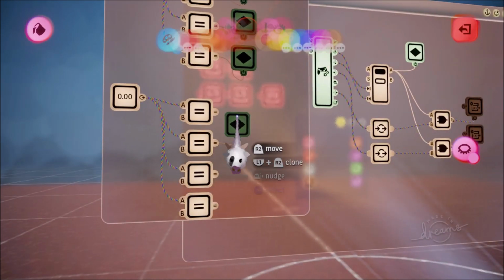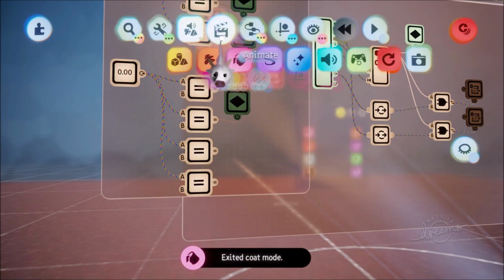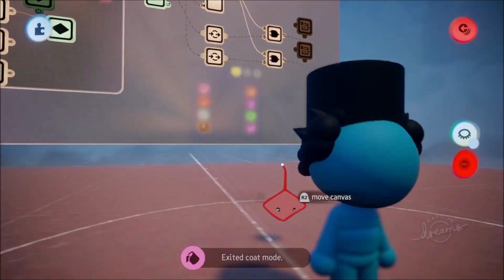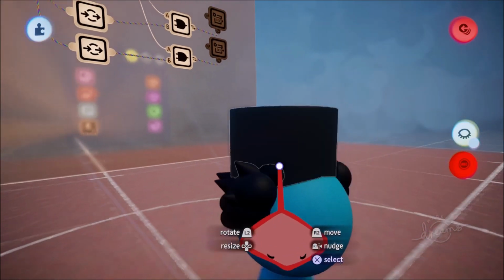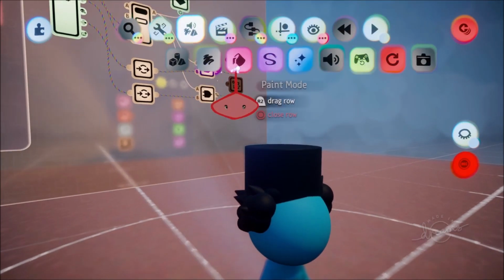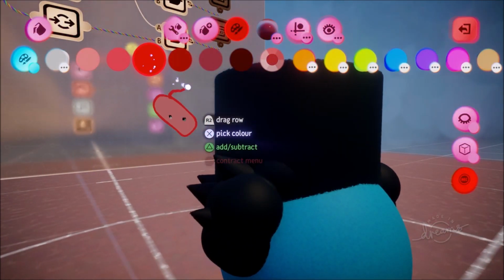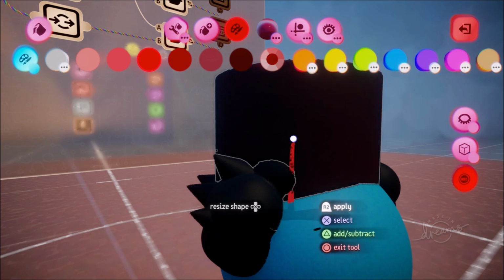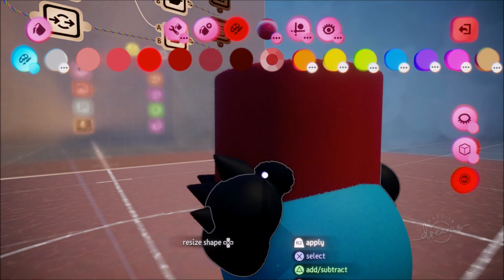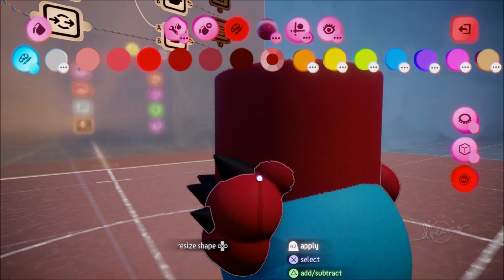And then of course you can add in another keyframe. Then I think I'll make the next color a red. And of course you can use all of these preset colors that they have. All you have to do is use coat mode.